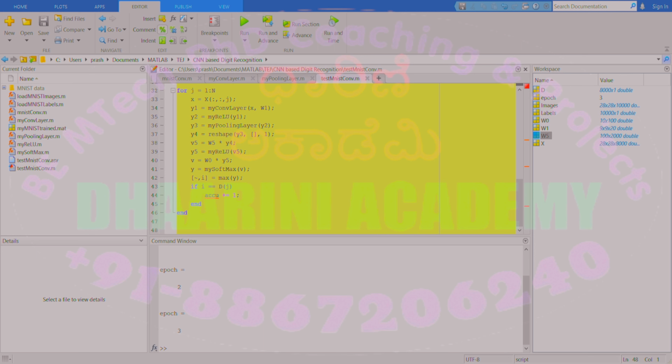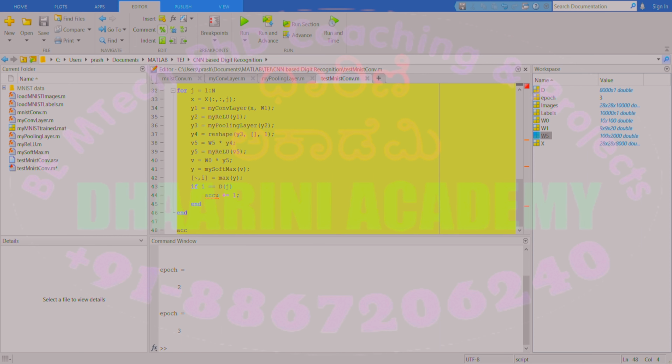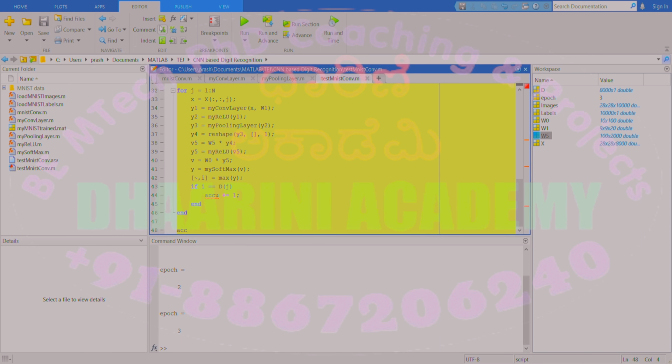Then the actual accuracy I'm calculating: ACC is equal to ACCU divided by n. Multiply that with 100 to get a percentage.